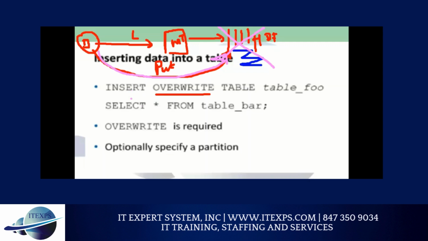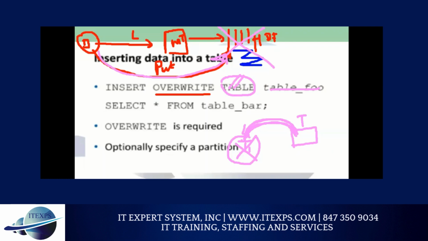So if you read this in English, it says insert override table. Any table you can take, customer. So here we can say customer, select star from other table. For example, your table 1, please pay attention. From a table, you can create another table. That's pretty easy. But if you say override, it means if this table has any data, it will remove that and write fresh data. Right now I'm using table, but if I said directory instead, same thing. If you write to a directory, it will remove the previous data and create new data. Make sense?